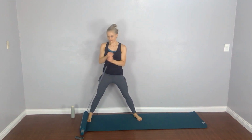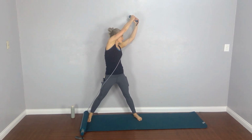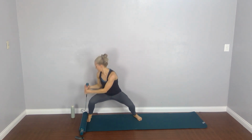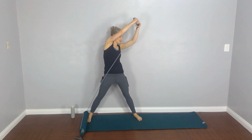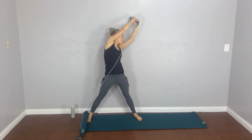Wide stance. We're going to come back and across. So hay balers. Down and across. Really working on stretching out those obliques. Good. I've started, have you? Engage that core. Slowing down a little bit with that breath.